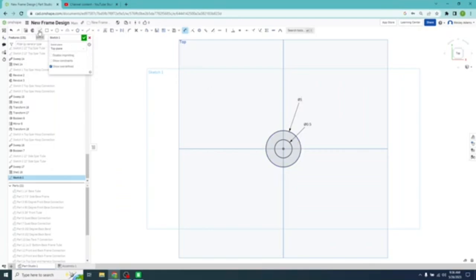Let's go over here to the line tool. Let's draw our line out. Make sure that you see this little vertical symbol down here. Draw that away, hit escape. Use your dimension tool, hover over the line, drag that away to 2 inches so we can see it. We're going to hover over the center of this circle. Select it and then select this line. We'll go up. That's going to be 19 inches.